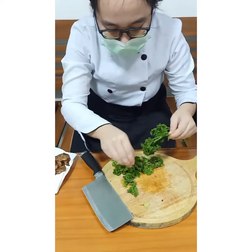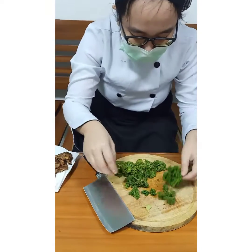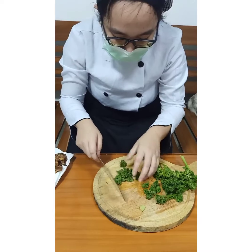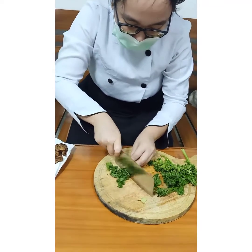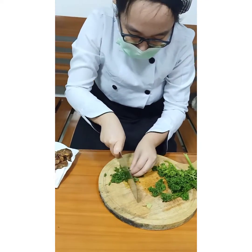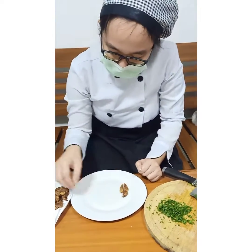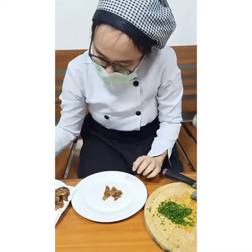Pinch some parsley. Tap it for plating. Next, prepare the plating.